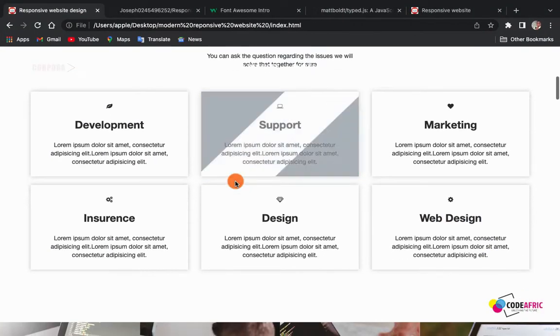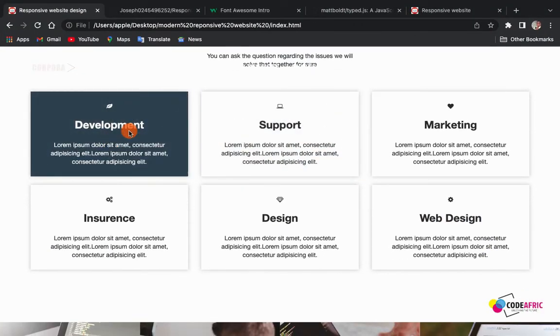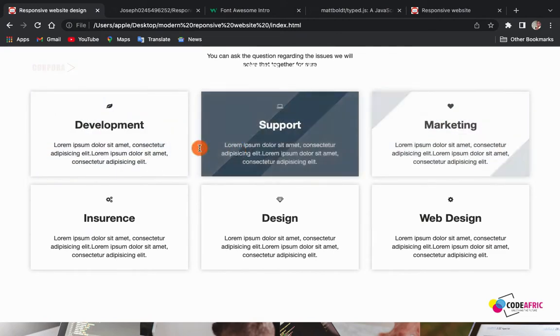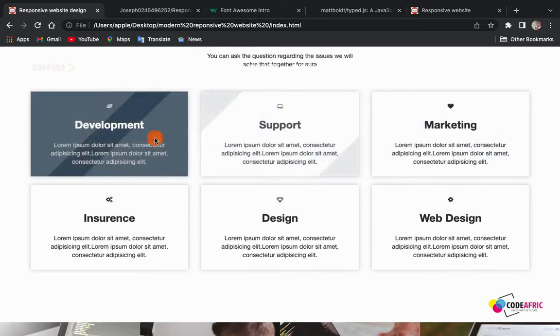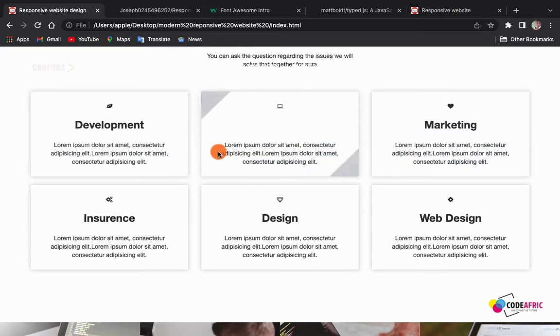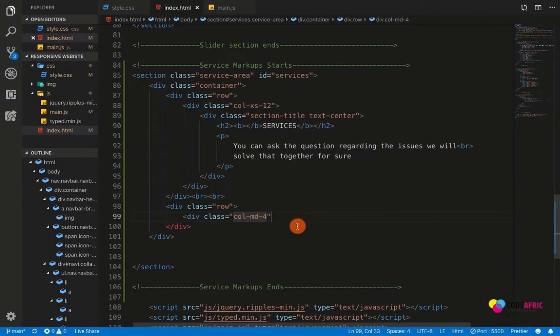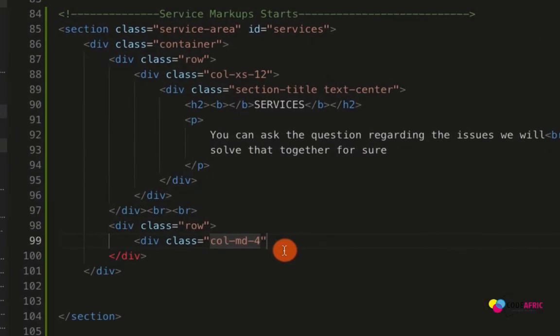I think I've taught this one already in my Bootstrap lessons. 12 divided by 4 will give us 3. Okay, so we can see 3, 1, 2, 3. So when we divide into 4 sections, that's where we get our 3 here. All right. Now, if you don't understand it, you have to visit my Bootstrap lessons and do diligence to that, where I talk about the grid system. It has been really explained there.